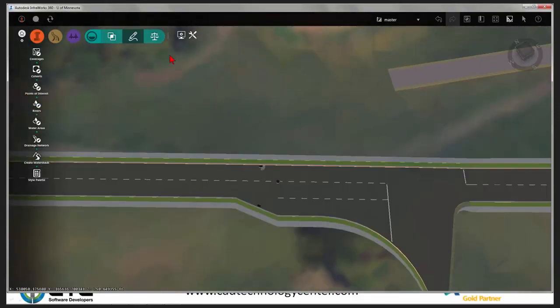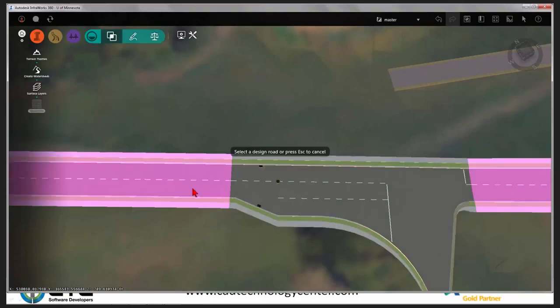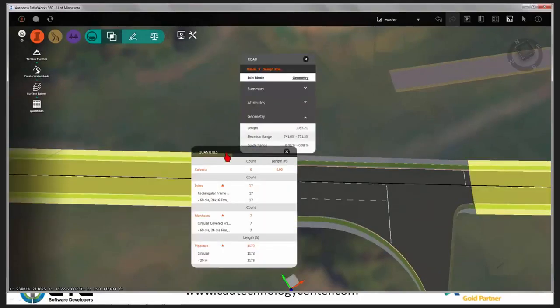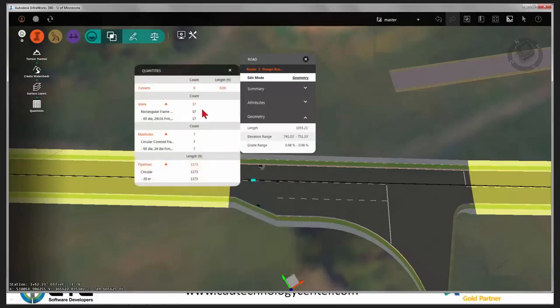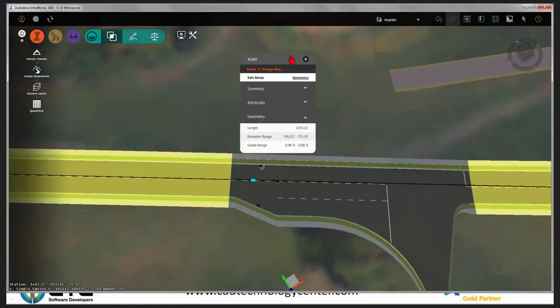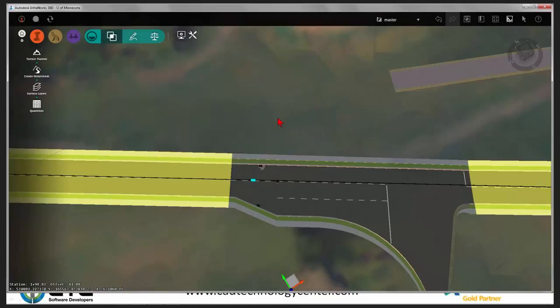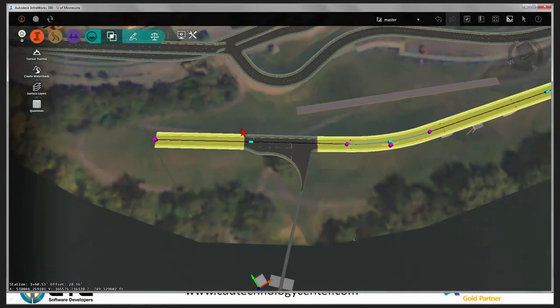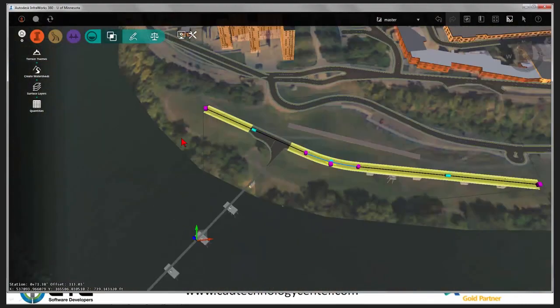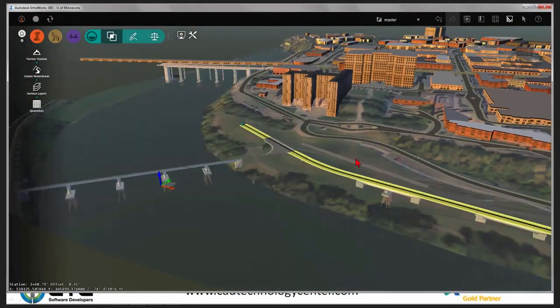Now, I put it in, and let's look at quantities. Pick my design road, and it is telling me that I will need 17 catch basins, 7 manholes, and I will need approximately 1,200 linear feet of 20-inch pipe. That quickly. Now, here's my roads and all that.